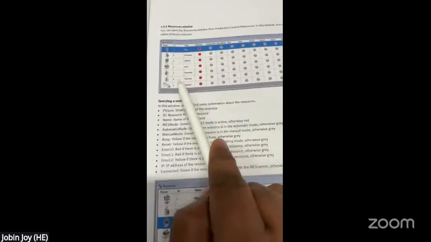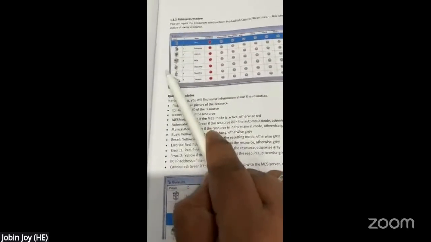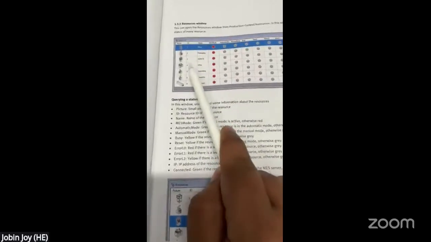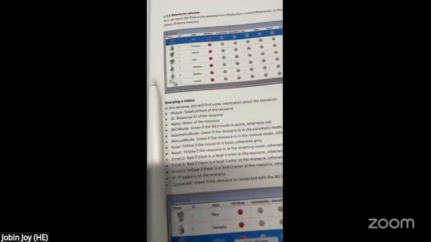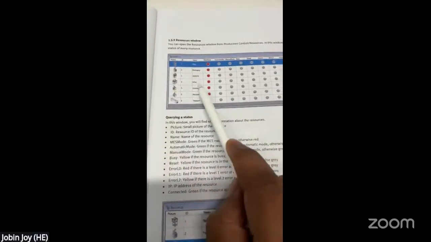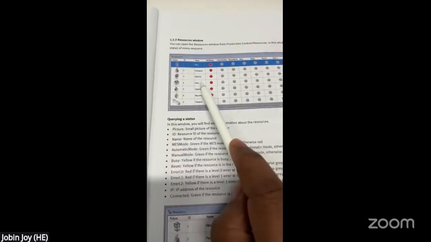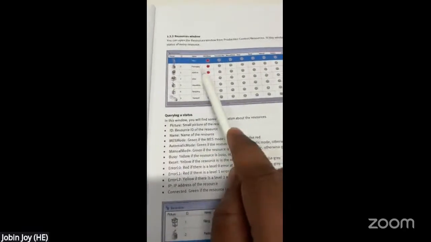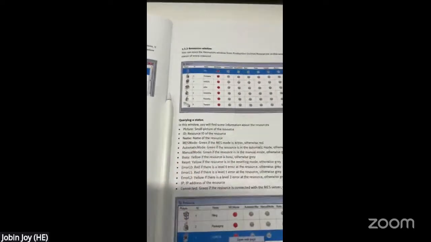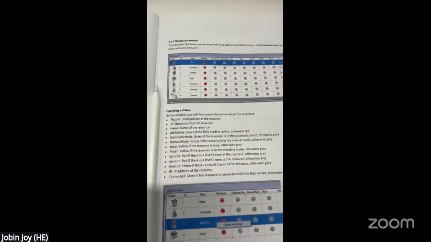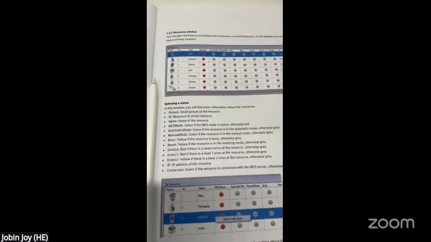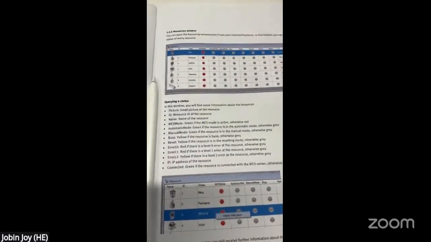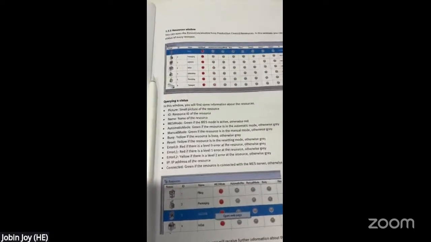And then the second column will be ID. So ID means every resource is having a unique number. So for example, resource 1, resource 2, 3, 4, etc. Then what is the name of the resource? For example, robot in CNC packaging. The third column will be the name of that particular resource. For example, this is pressing station, MSRS20. Okay, so log MR mobile robot 11, mobile robot 12. Then this is ASRS32. This is robot assembly station, camera station, magazine station, pick by light station, etc.